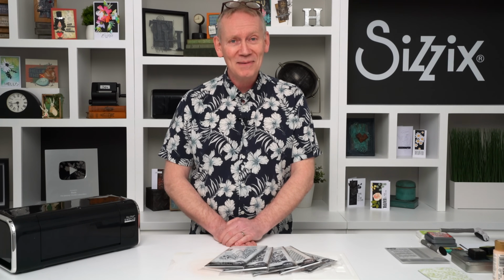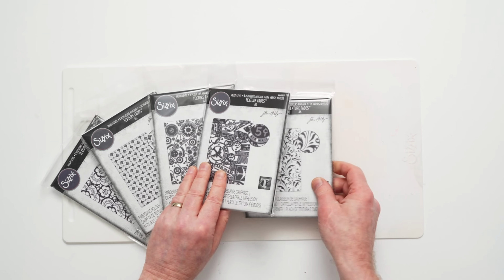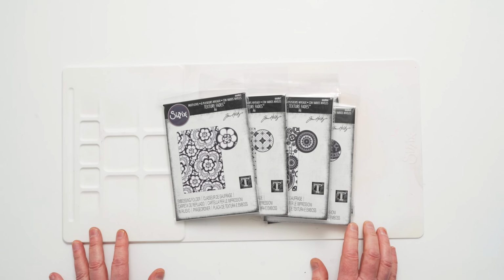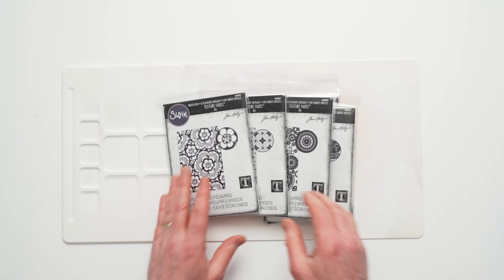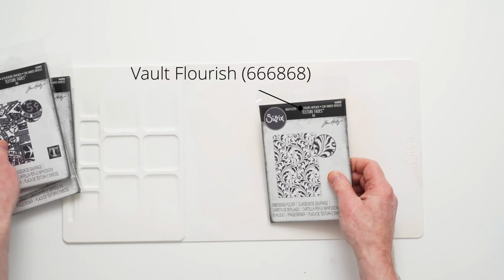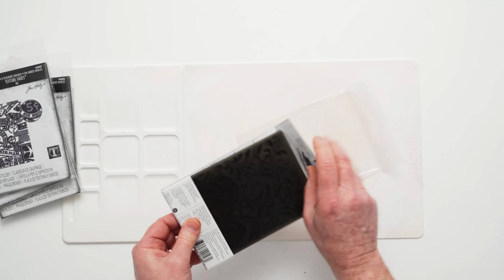So let's get going. These are the 5 folders in the release. We've got Swirls multi-level, we've got airmail, gears, diamonds, and lace. I'm going to choose a few of these and show you some cracking techniques with those. So let's start off, I think, with Swirls. We're going to look at Swirls, and I guess kind of an unboxing or an unpackaging, or whatever you want to call it. But there it is.